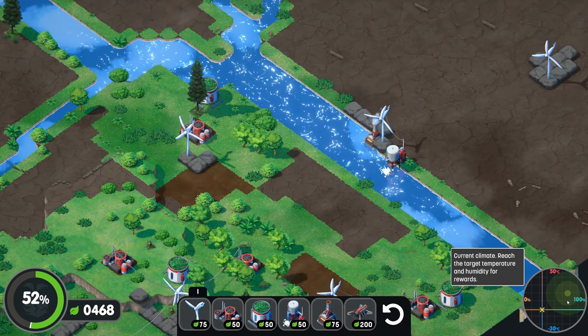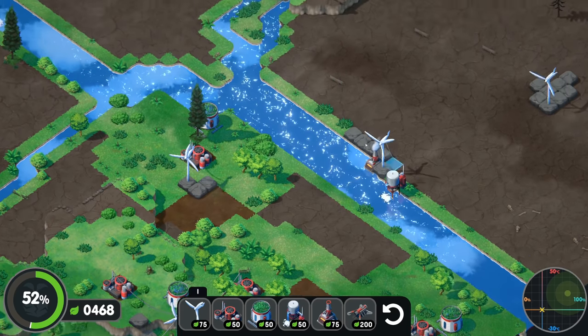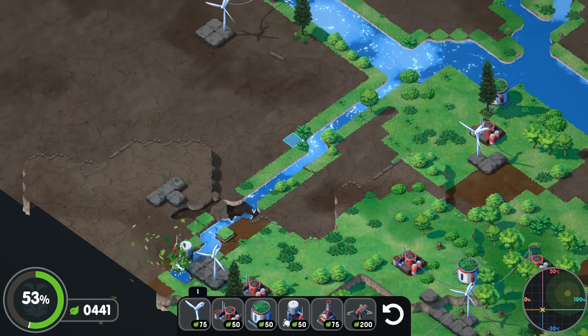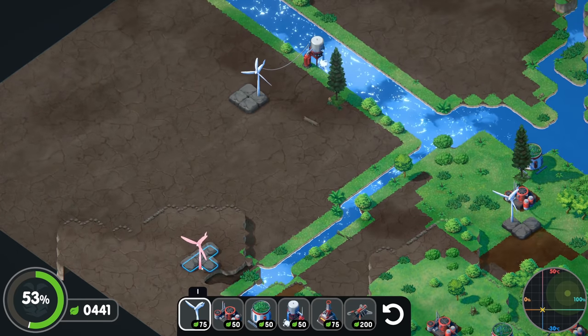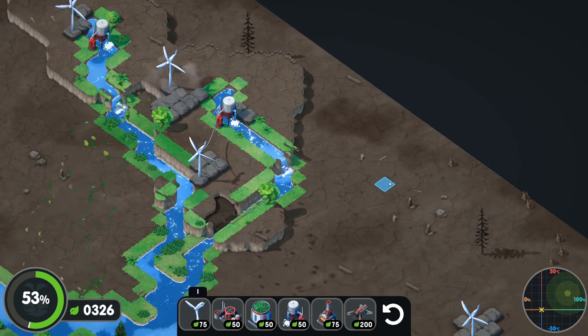What is this? Current climate. Reach the target temperature and humidity for rewards. 100%. And then 50 C. So we need to go up. Okay, all right. This is so cool. We'll put a water thing there. I'm trying to hit all the little spots. Oh, looks like we could put one here too. I guess we should just go ahead and throw wind turbines everywhere we can throw wind turbines. We might be done with that.